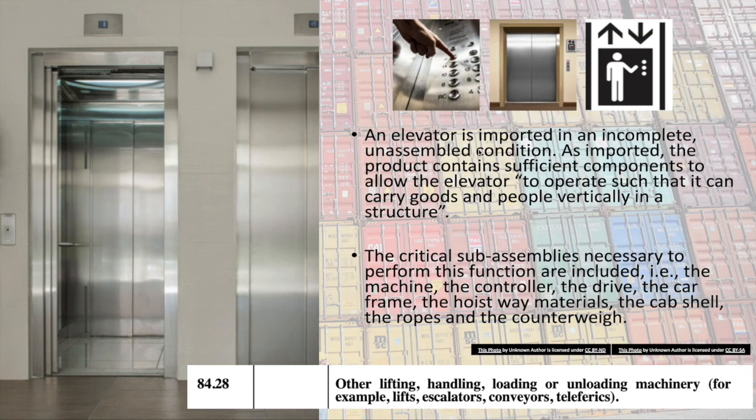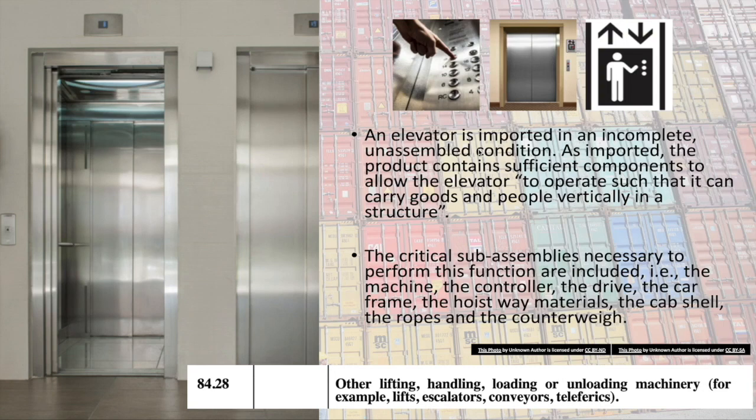As we already said, under GRI 2, letter A, the factor or factors which determine essential character will vary with the product. It may, for example, be determined by the nature of the component or components, their bulk, quantity, weight or value, or the role of the component in relation to the use of the product. In this example, the elevator components in the imported condition possess the essential character of a complete elevator.